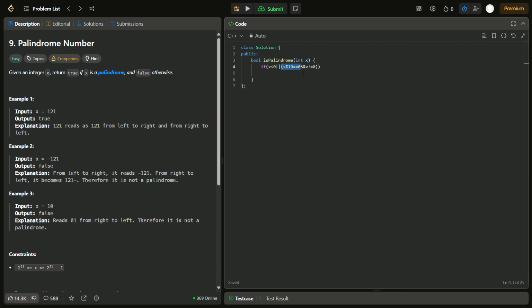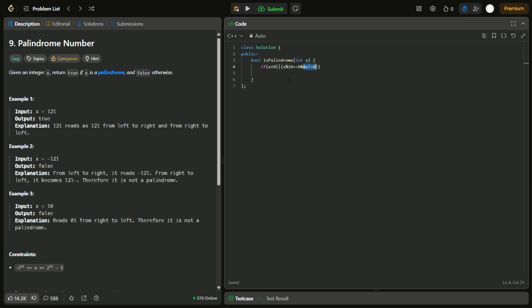And now x should not be equal to 0, meaning in the same parentheses we have written these two conditions, a single 0 digit we cannot consider as not a palindrome. Any number that ends with 0 is not a palindrome, but 0 as a single digit we cannot consider as not a palindrome, right? That's why we have given this condition also.